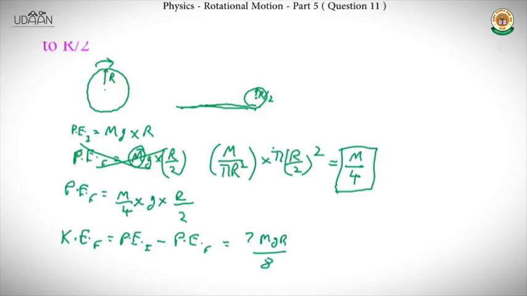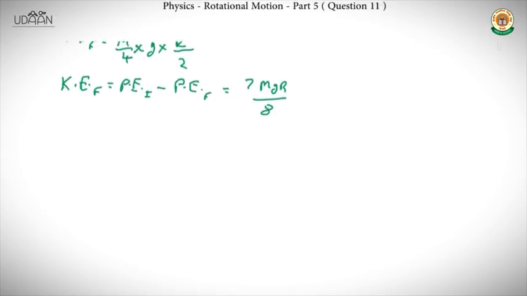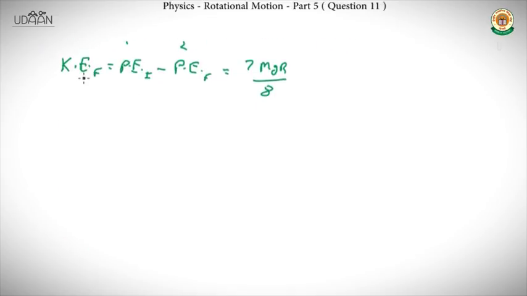Now what I need is the velocity. For that, I need to understand what this final kinetic energy consists of. Since the carpet is rolling and also moving ahead at the same time, there will be translational as well as rotational kinetic energy involved over here. So let's write down the expression.